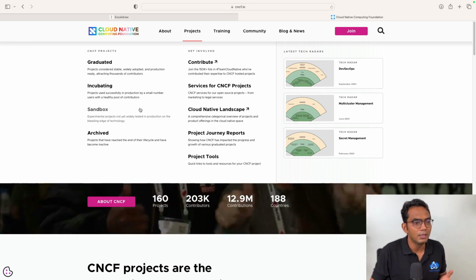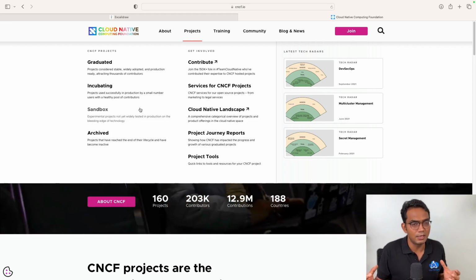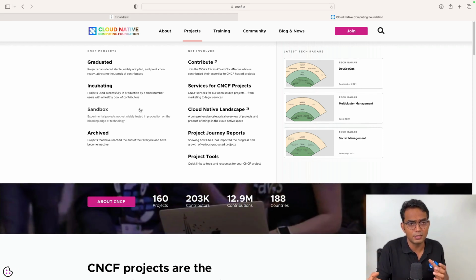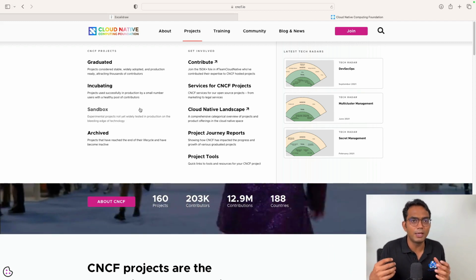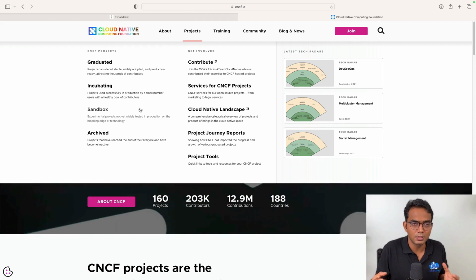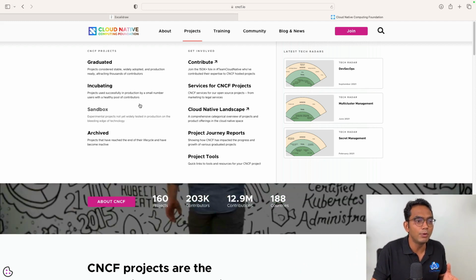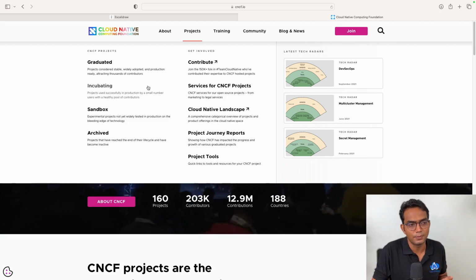Now here, these experimental projects which are not widely tested would get a lot of traction, a lot of eyeballs, and from there it may start getting more contributions, it may start getting more adoption, and that is where it is going to move into the incubating stage.